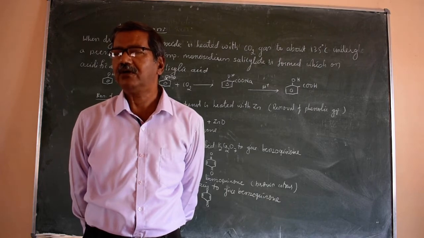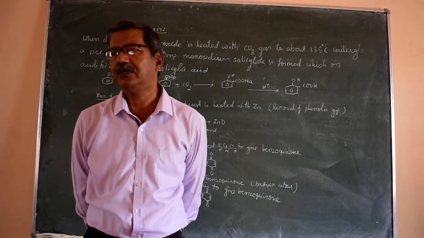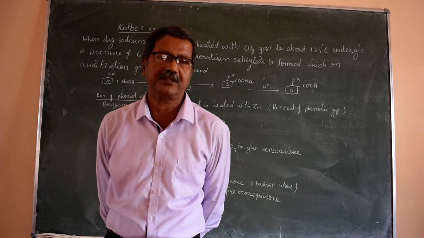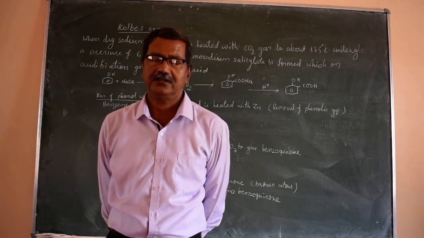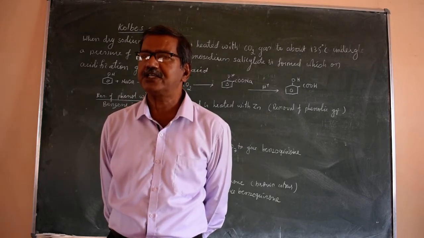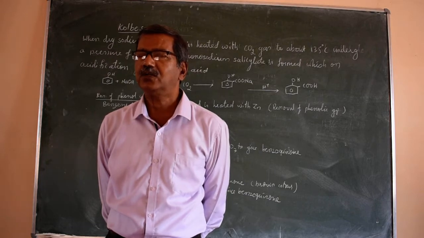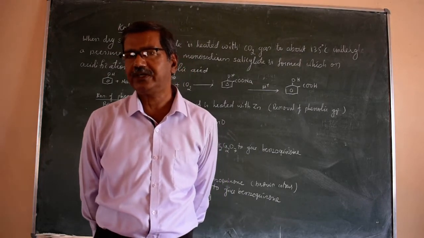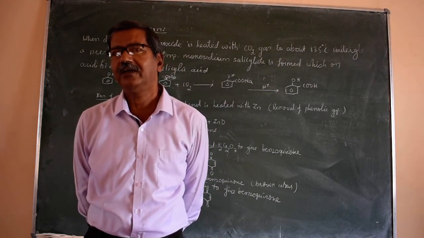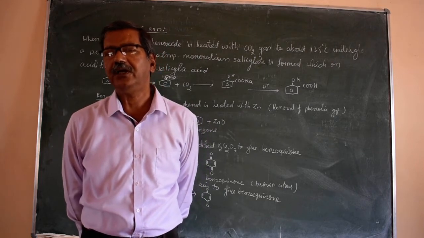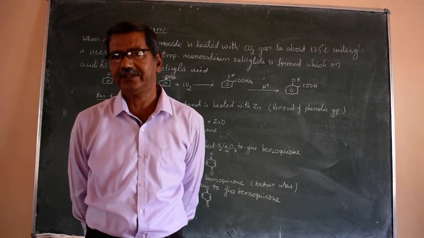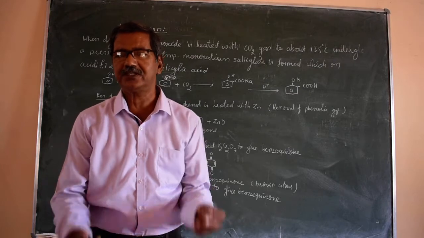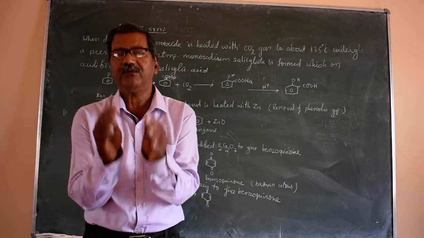Well, here what you have to remember is how these ortho and para nitrophenols can be separated. They can be separated by the steam distillation method because ortho-nitrophenol is steam volatile. Why is it steam volatile? Due to its intramolecular hydrogen bonding, that is, hydrogen bonding takes place within the ortho-nitrophenol.